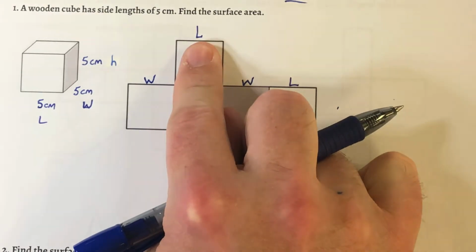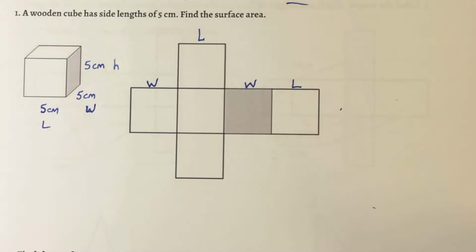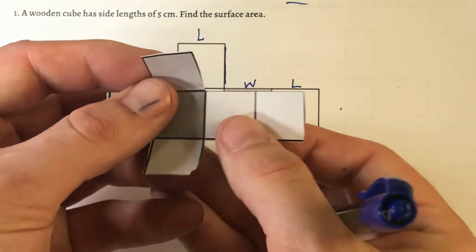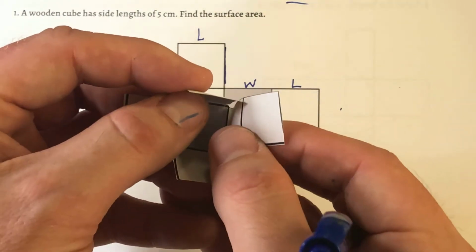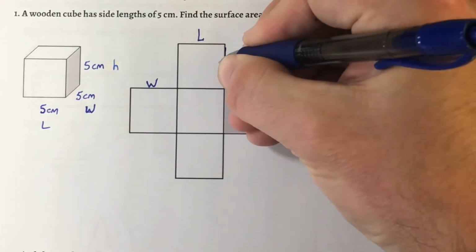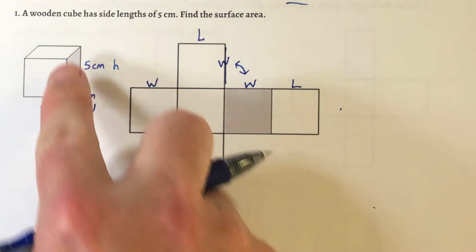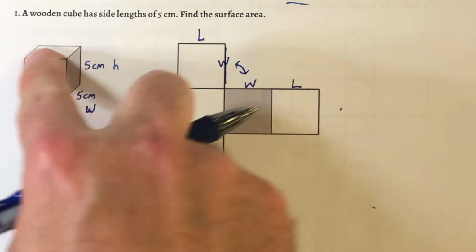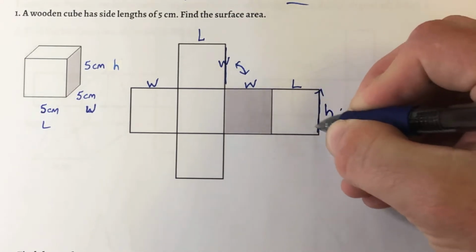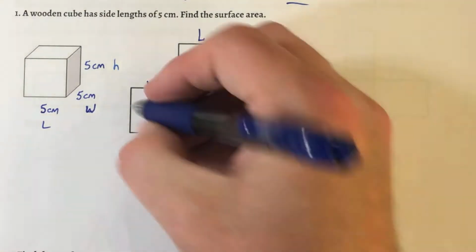So typically start with the one that's jutting upwards, that's your length, and then it alternates length, width, and so forth. Now, one thing to note, what is this distance right here? When I close those in, it's going to be the same. They have to connect. So that means this is also my width. All right, one more thing, my height. That's technically the distance between the top and the bottom. So that would be this distance from here to here. And again, it's going to be the same all the way across.